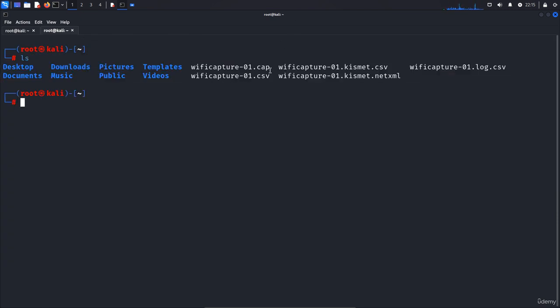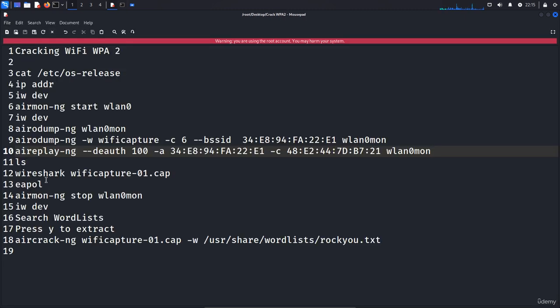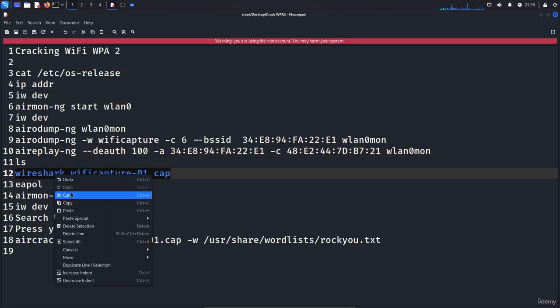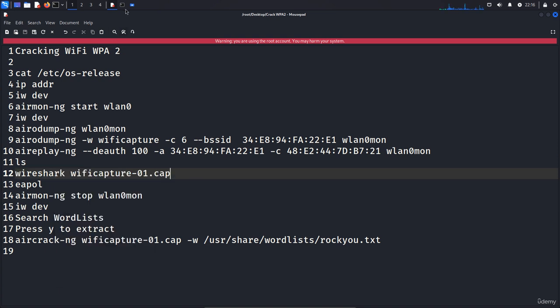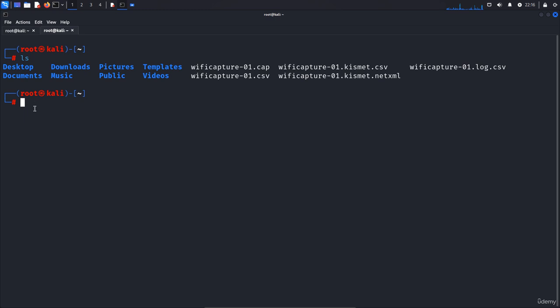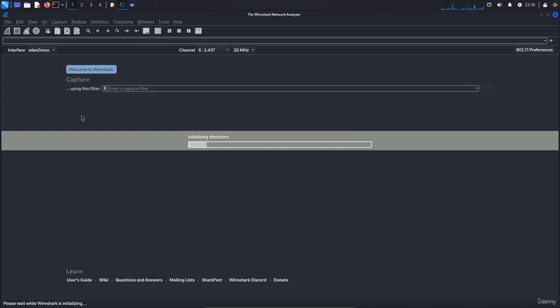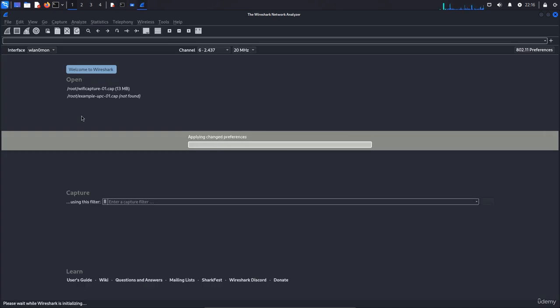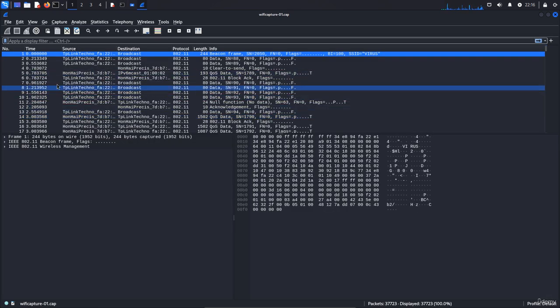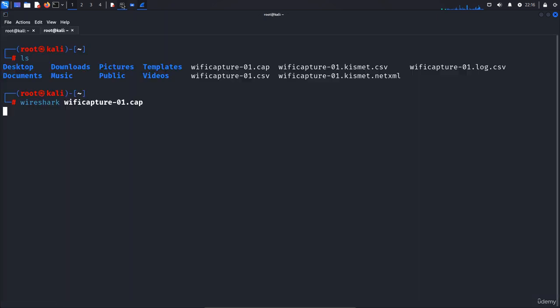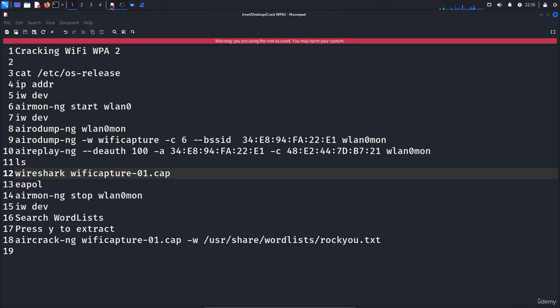This is our main file, and we just need to type wireshark Wi-Fi capture-01.cap to analyze the data. Paste the clipboard and hit enter, so that Wireshark opens up. Once Wireshark is opened, you can type eapol and analyze the data.